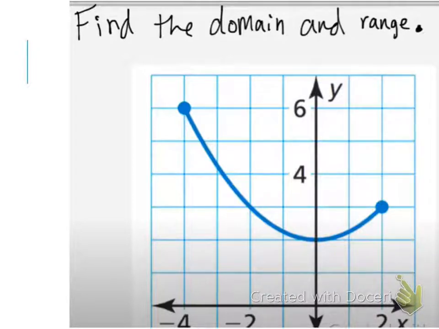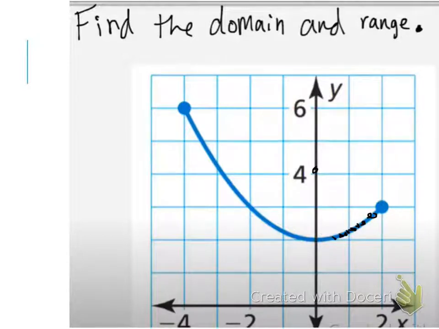We've got to find the domain. Like I said, we're used to just seeing a graph with a bunch of ordered pairs, and I just list the x values of the ordered pairs, right? Well, on this curve, everywhere on this curve represents an ordered pair. There's an ordered pair here, here, here, here, here, between these two points. There's an infinite number of ordered pairs on this curve. So it would literally take me forever to list every single x value. So there's an infinite number of them.